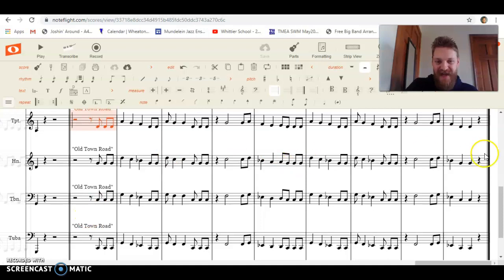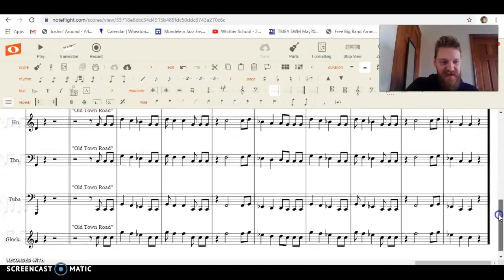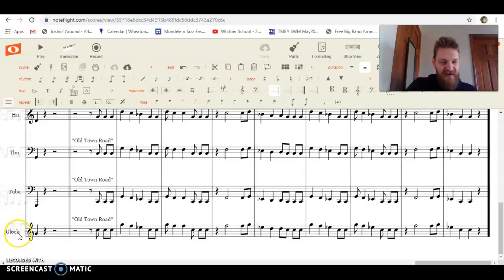All right, now let's slide down lastly here so we can see the percussion part. Down where it says Glock, that's short for Glockenspiel, or the bells part. So feel free to follow along and look. We're going to start slowly, and then I'll play it a second time a little quicker. Here we go. And now lastly, we'll do it quick. Here we go.